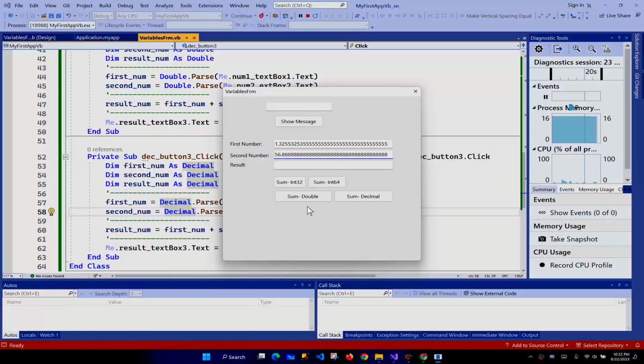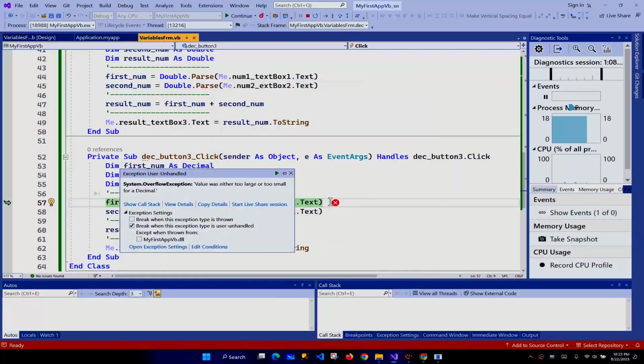It's a really big one, and some double. So the result is this. Some decimal. The result is up to here. It means we can work with really big numbers. And over here, some decimal, some double. And also I can come over here and write a really big number. Let's write it up to this and up to this number. It's a really big number. So the sum is this.